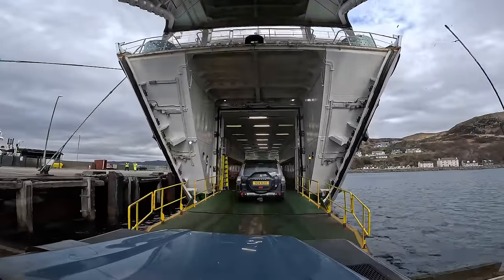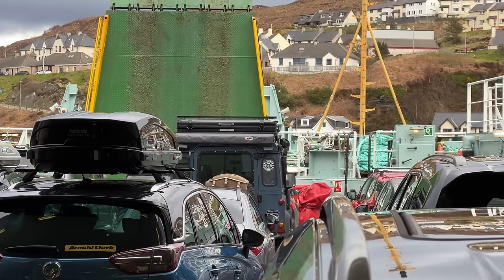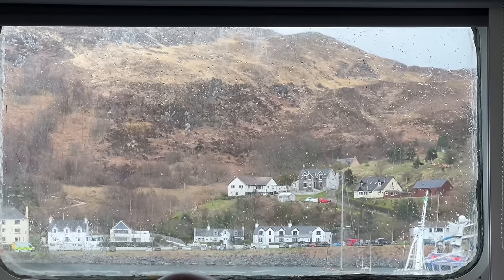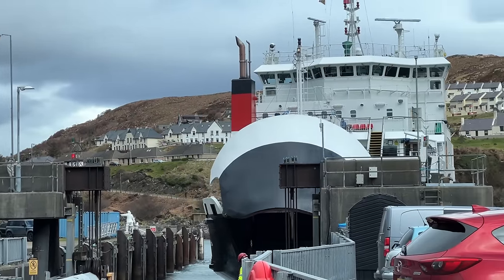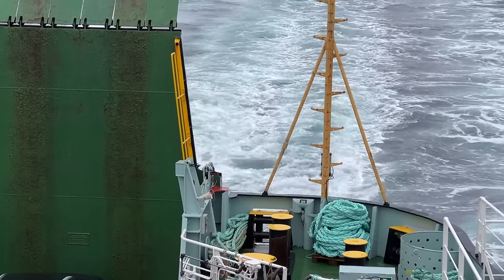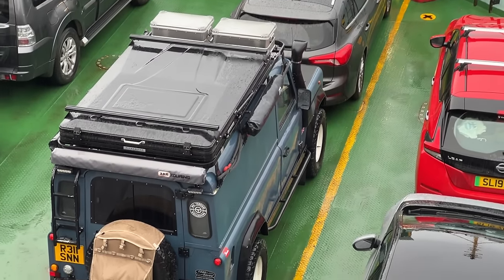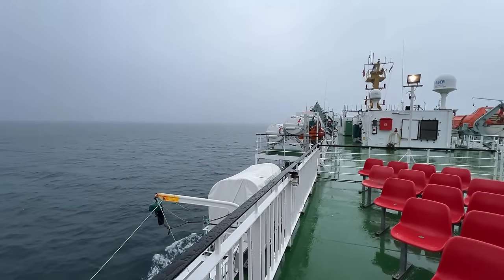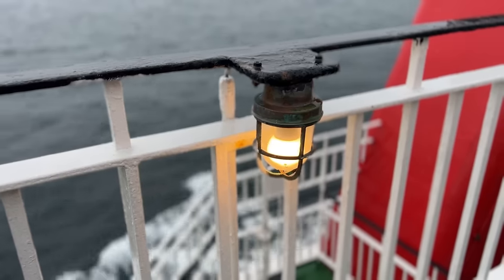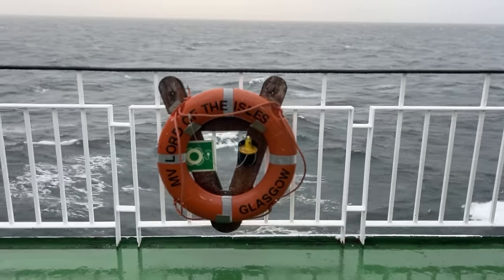After a little while of waiting, it was our turn to get onto the ferry — the MV Lord of the Isles. The crossing was the longest of our trip at three and a half hours, and actually it wasn't all that rocky at all. I don't get seasick but Sophie does, and she wasn't affected, so it was a smooth journey. Something about going on a ferry on a trip like this just makes it an adventure — I love that feeling, even if it's just going over to Cornwall.